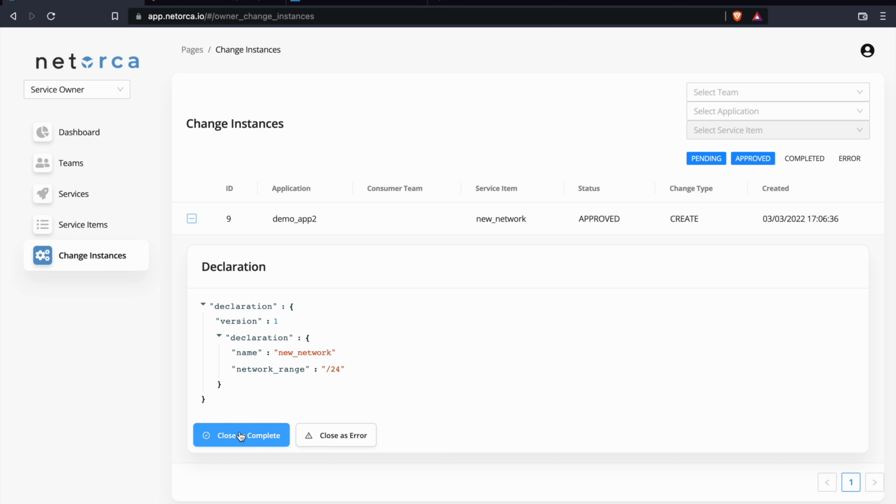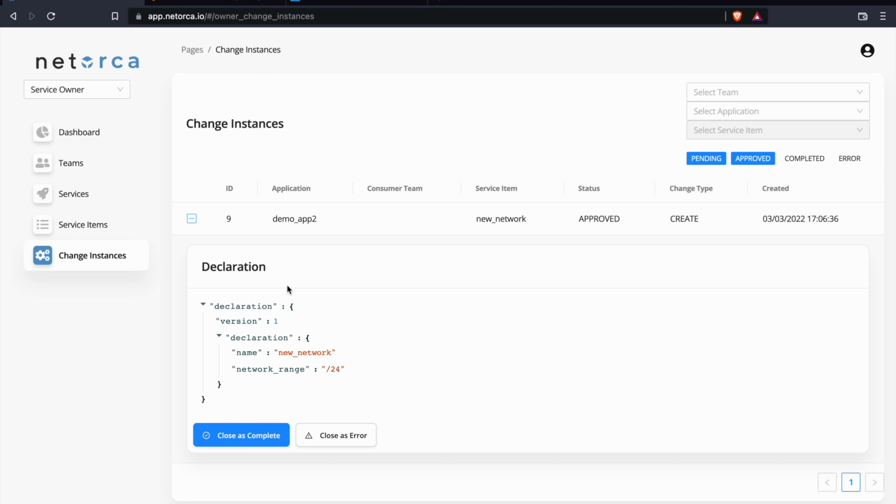Now, we have the option to actually close this in the GUI here, complete or as an error. Closing via the GUI here, I'd say, is the first level that a service owner team would use to manage their services. This is for a team who wanted to onboard a service to the declarative way of doing things via Git, but didn't yet have a way to automate the changes on the back end. So before they've done the full automation, they still have the ability to manually close changes and manually do the work in the background here.